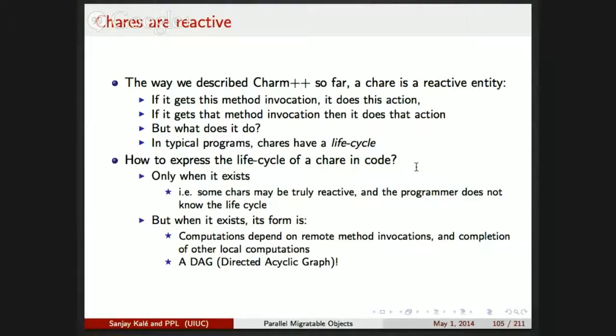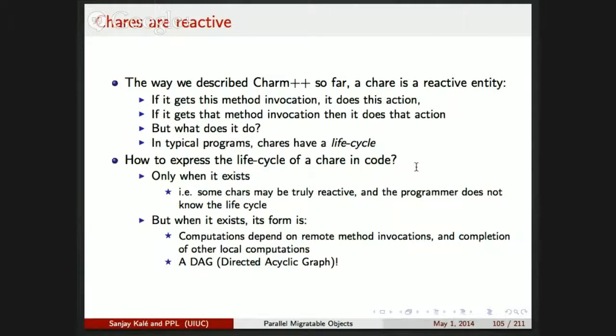So far a chare is a reactive entity: it simply waits for a message, and as soon as it gets a message, whatever that message happens to be, it executes it, regardless of whether the programmer wanted something else to execute first. Another way of expressing the life cycle of a chare: some chares we might want to keep truly reactive, so any message they receive, they respond to at any time.